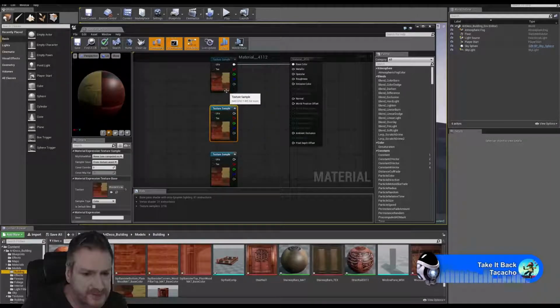I'm going to load them into the wrong folder on purpose because I want to make sure that I get the textures correct that match the color maps. So we're looking for square banister bottom plane.